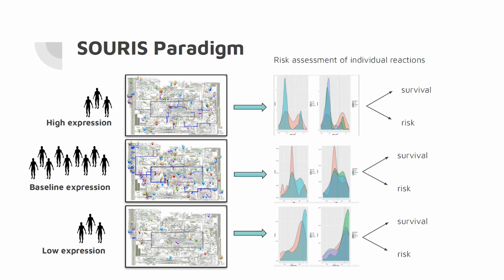And then the new model that we have is not just high and low, good and bad, but for each state of baseline, low and high, we get survival risk, survival risk, survival risk. So we now have 6 different parameters that we can look up.